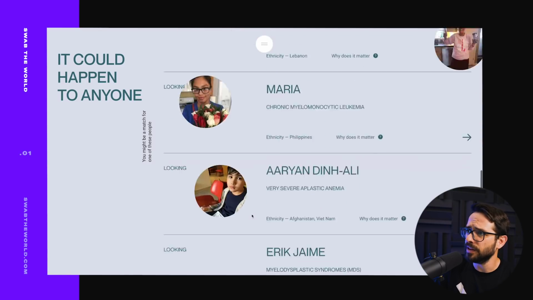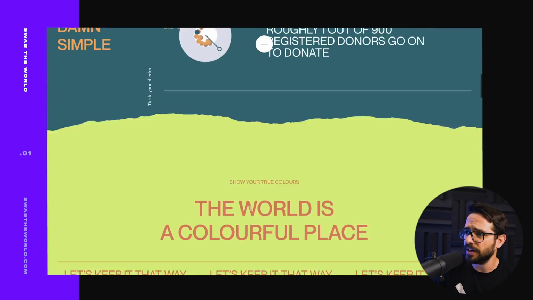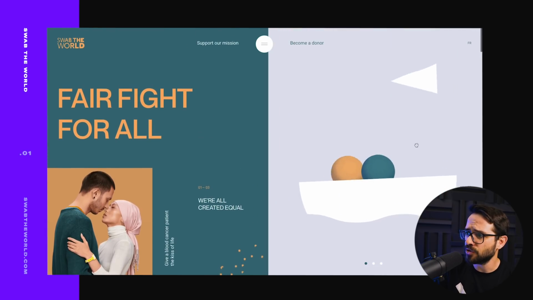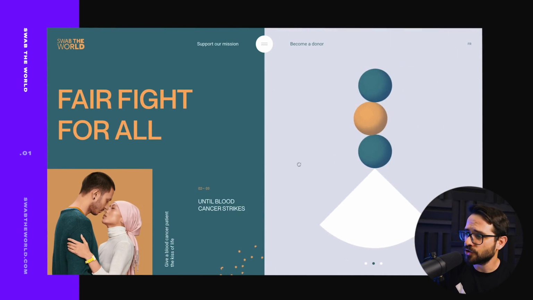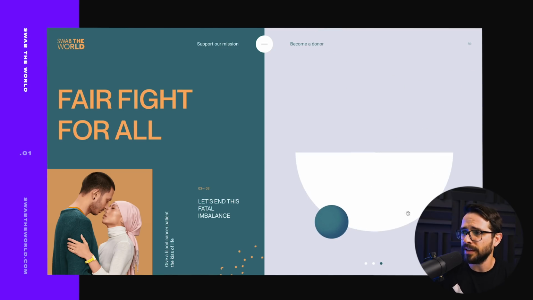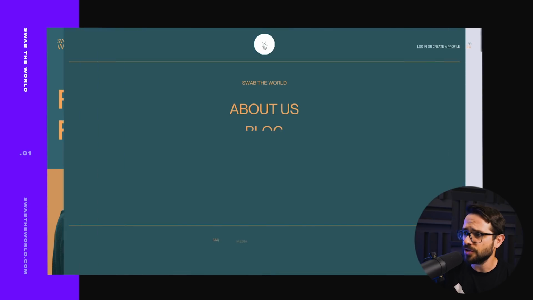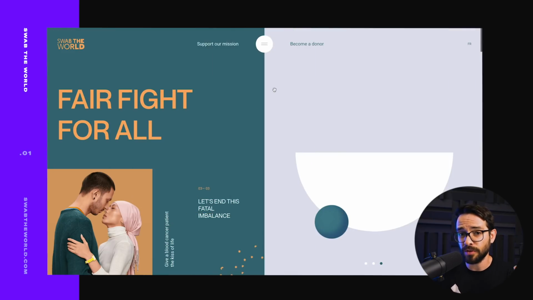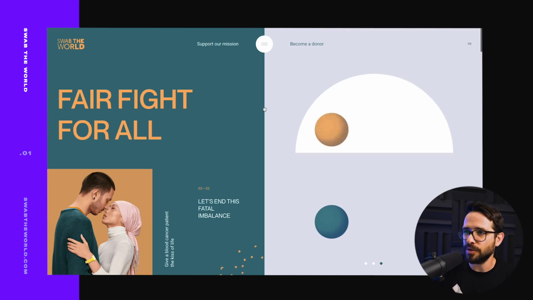So I think this is a really interesting combination of the illustration, using these abstract circles to demonstrate that white people and non-white people are codependent and working together. I think this is a really interesting way to storytell. And just in general, I think the website looks really, really great. We'll see how it reacts on mobile when we get to the mobile part of it.